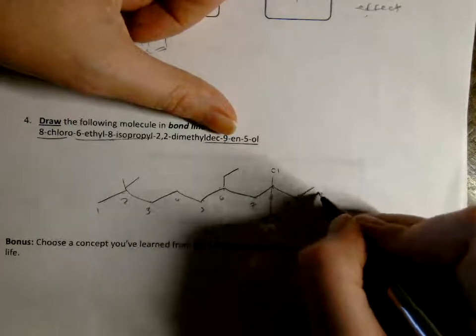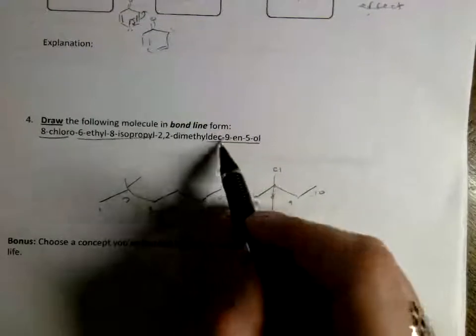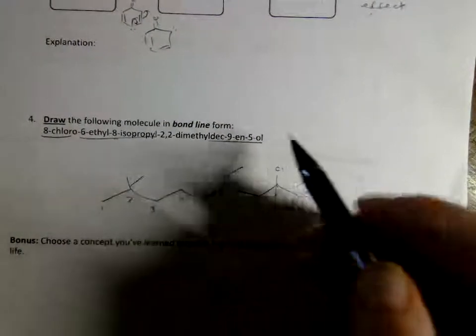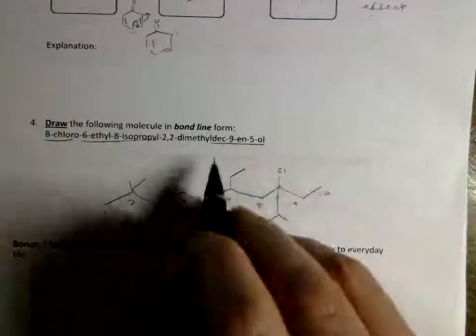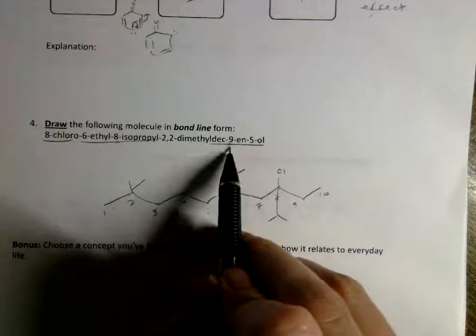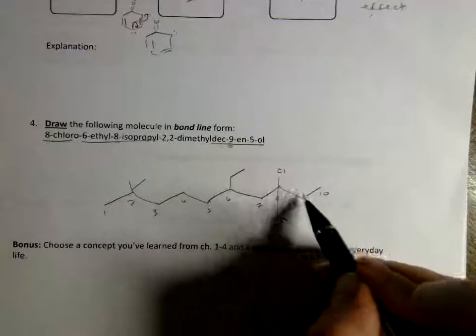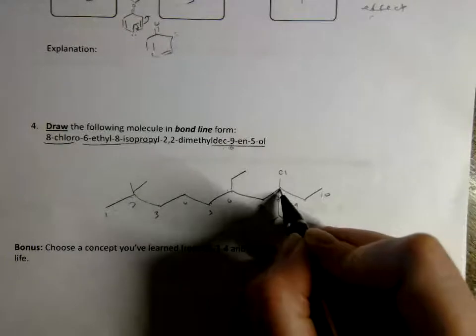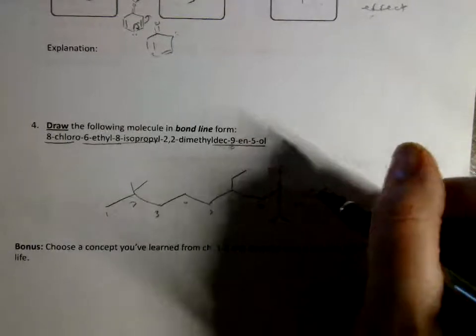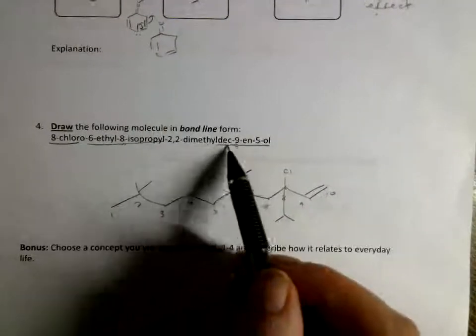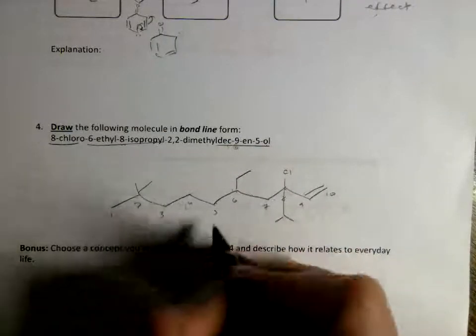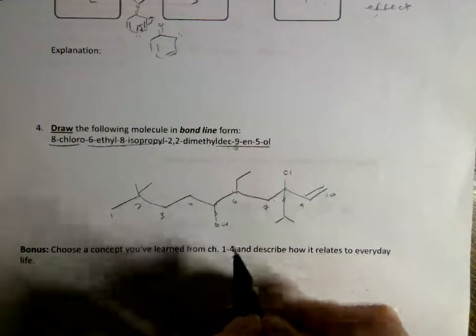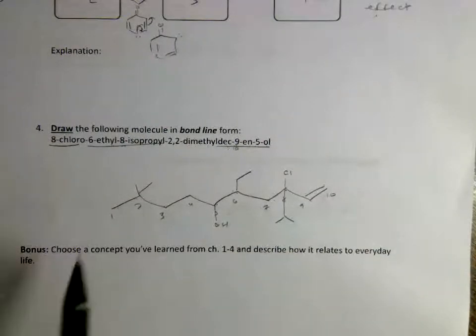Decane's 10. I'm crazy. Okay. I saw this 9 and was like, decane, 9. Nonane is 9. Decane's 10. And the way I knew that was because 9-ene wouldn't be right, because it would start from here, and then that should be the end of the double bond. It should start with 8. It would be 8-ene if it was that position. So that's how I caught my mistake. So 9-ene, 5-ol. And that should be all of it.